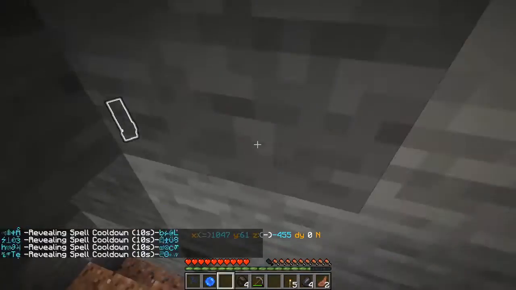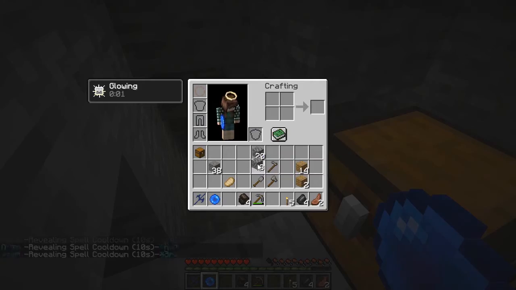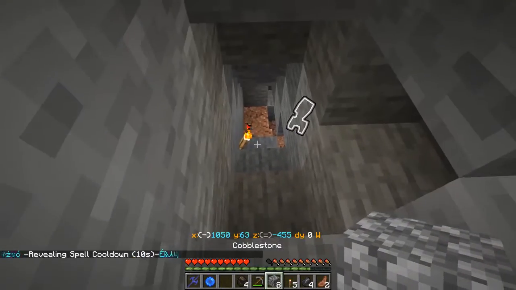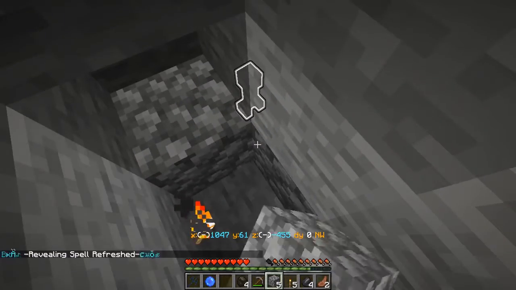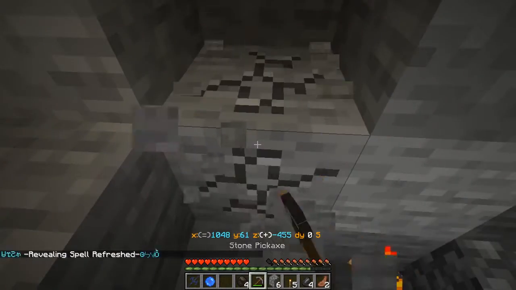Well, I don't like the idea of running into a creeper right now, and unfortunately I don't have my blocks in a position where I could keep said creeper away. Well, now I do. All right, there you go. Let's go down this way then, because I don't like to run into creepers.